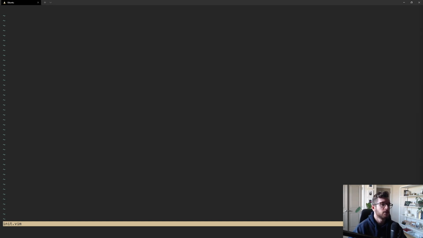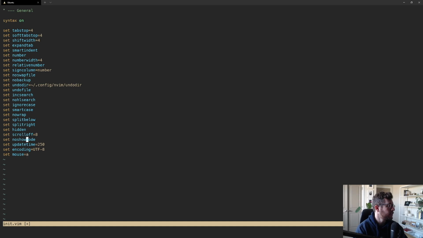.config/nvim/init.vim. Now, I have a bunch of settings that I'm going to dump in here. These are settings that I use for my configuration, and you can find them in my GitHub repository for Dotfiles, which I'll link in the description as well. But let's just do the most basic settings first. So I have some general settings here that I've adopted from other people's configurations, or just from doing research on my own.